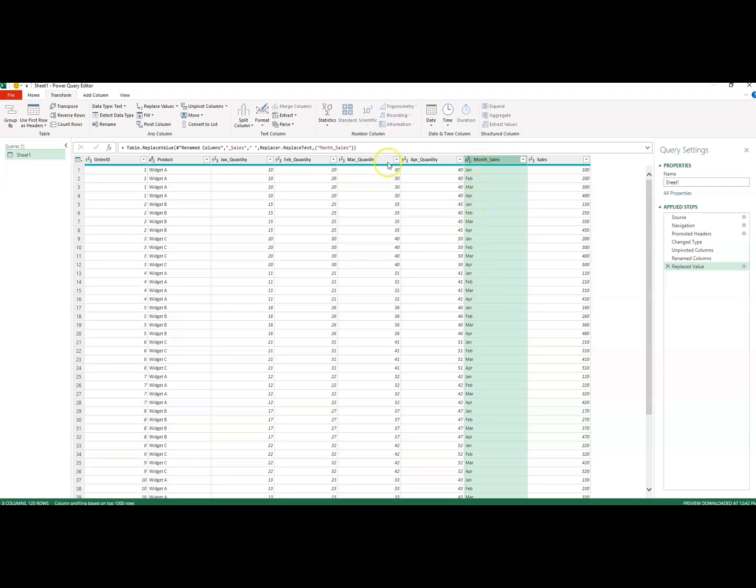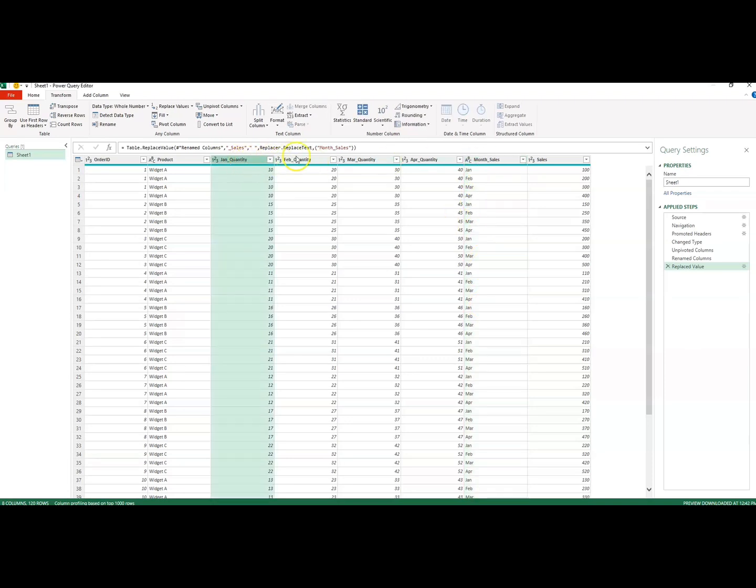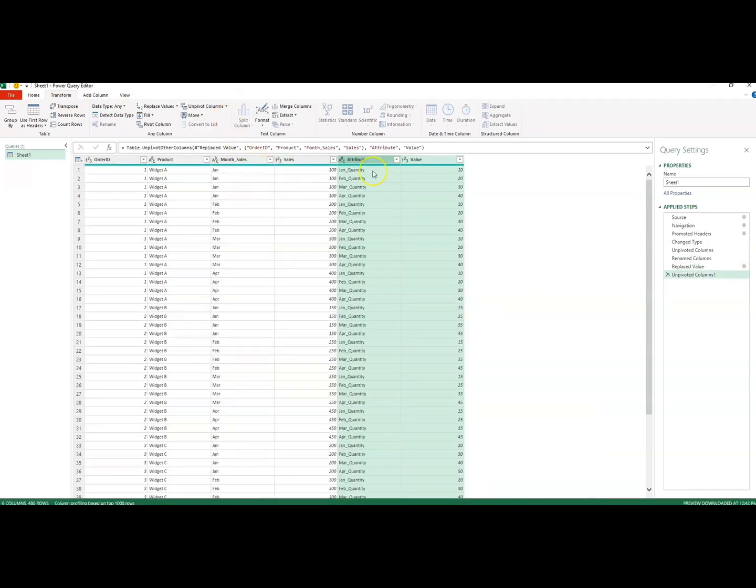So I'm going to do the same for the January, February, March, April quantity. I'll select all, press down my shift button, then go to the last one and select it, which highlights everything for me. Still in the Transform tab, I'll click on the drop down button and choose unpivot other columns. Can you see now? Doing the same thing I did with the first one, I'll rename this to quantity.